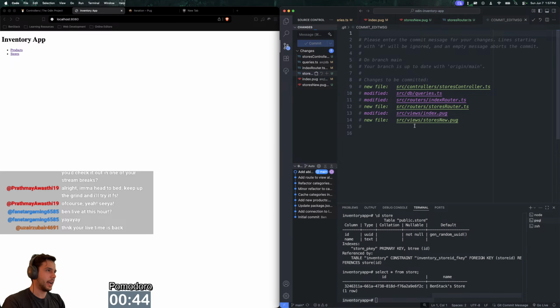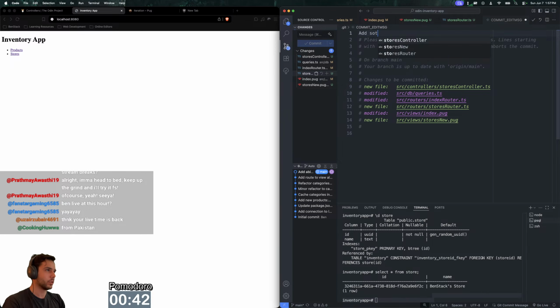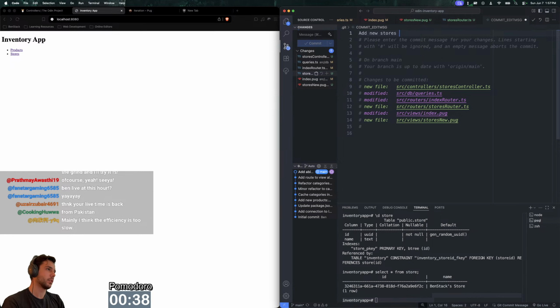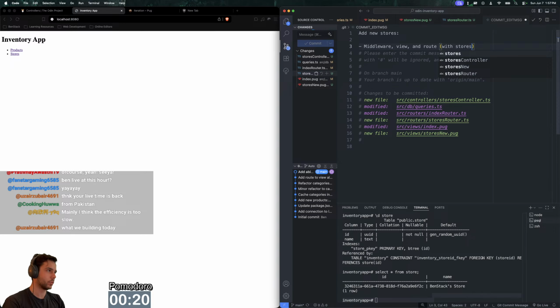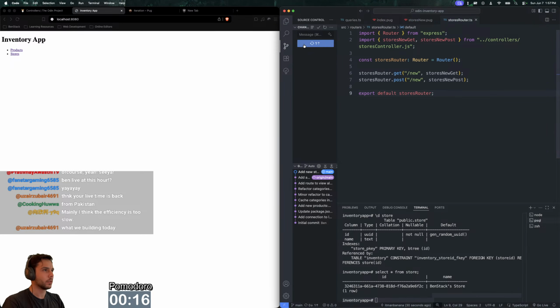We can say add stores, add new stores, implement, or what do I even say? Add new stores middleware, view, and routes with stores together. Okay. Nice.